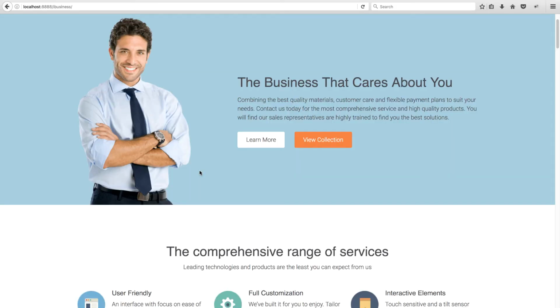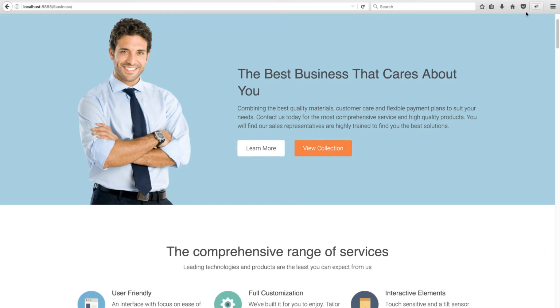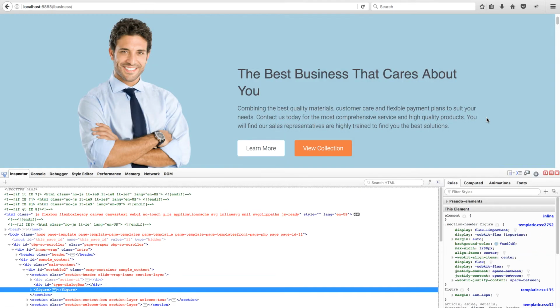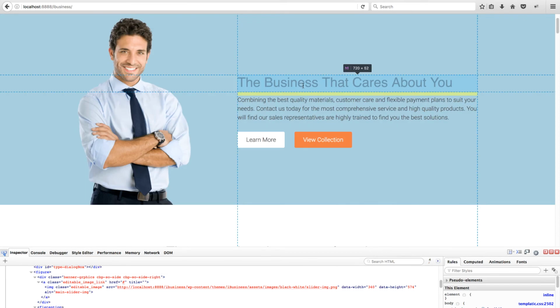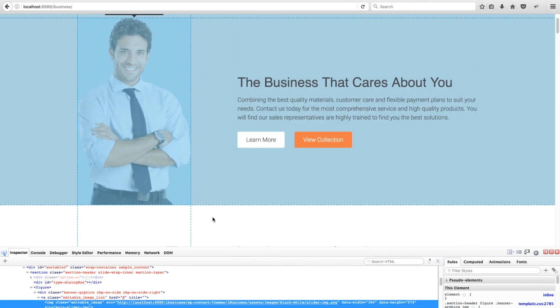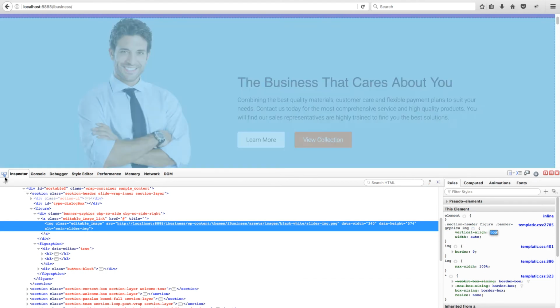As an example, you can edit the text or experiment with an image here and the changes will be displayed on the website directly. For doing that, click on the Firebug button from the top right, or simply right-click and click on Inspect Element. It will show you an inspector in the bottom of the browser. Click on the arrow button and hover over an element you wish to make changes to and click on it. Now, you'll have all the related information regarding that element you selected in the browser's inspector tab.